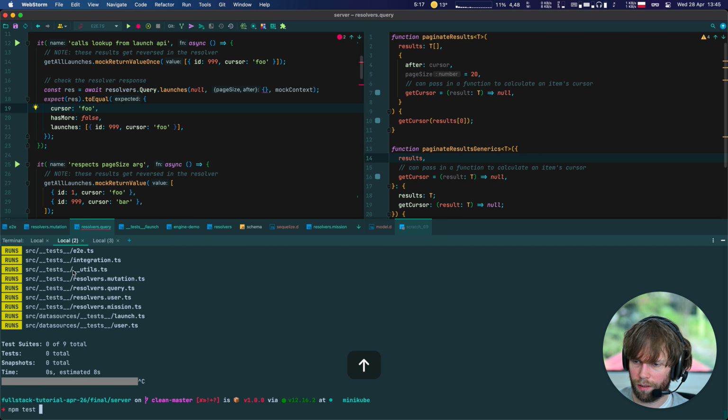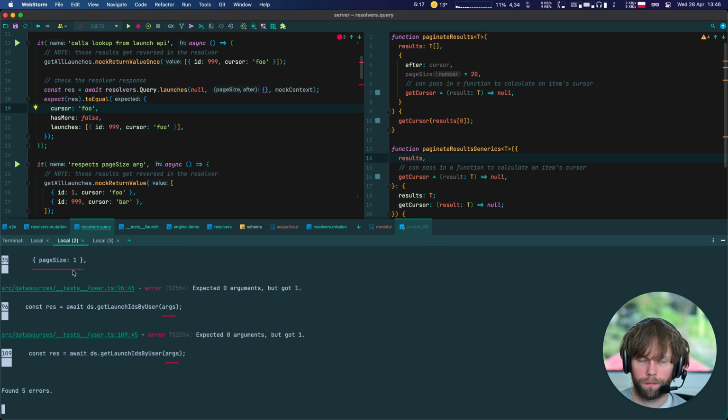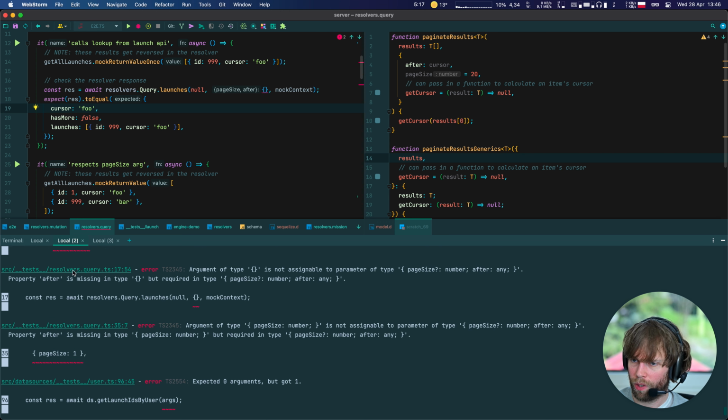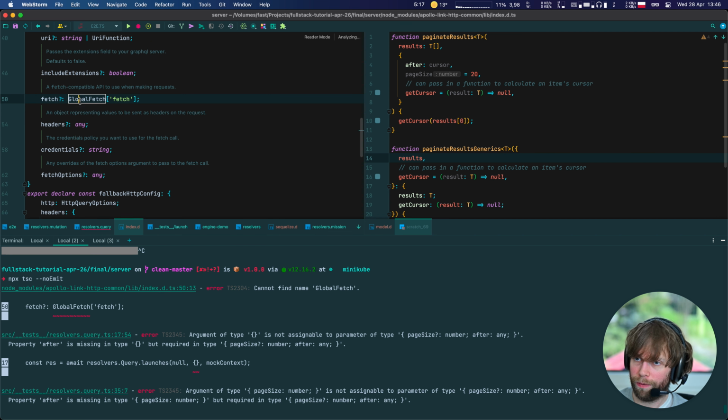So here I want to check the tsc. And if that's just type tests currently, yeah, that is interesting. That's a global fetch. Why is this?